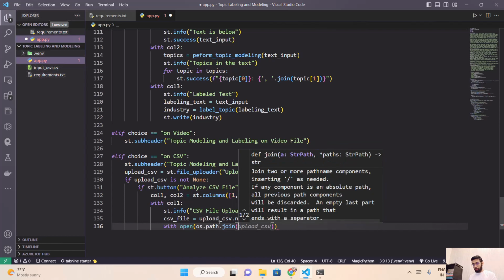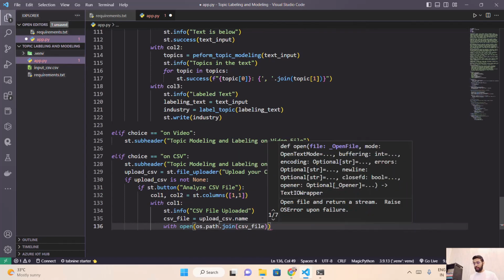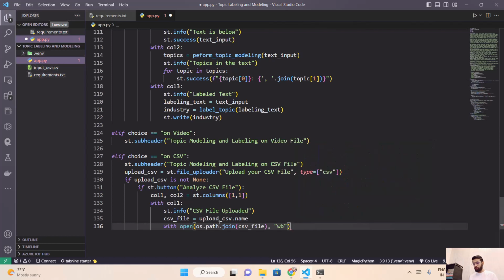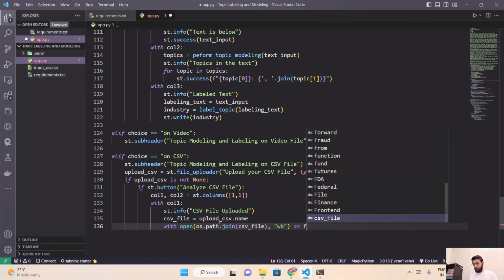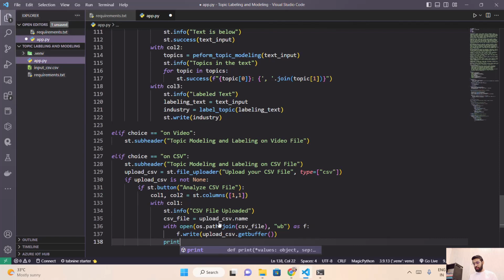This will not be upload_csv, this will be csv_file. Then we have the writing options, write as f, and f.write(upload_csv.getbuffer()). This is good. Now let's print this in the terminal and see if we are able to get this csv_file.